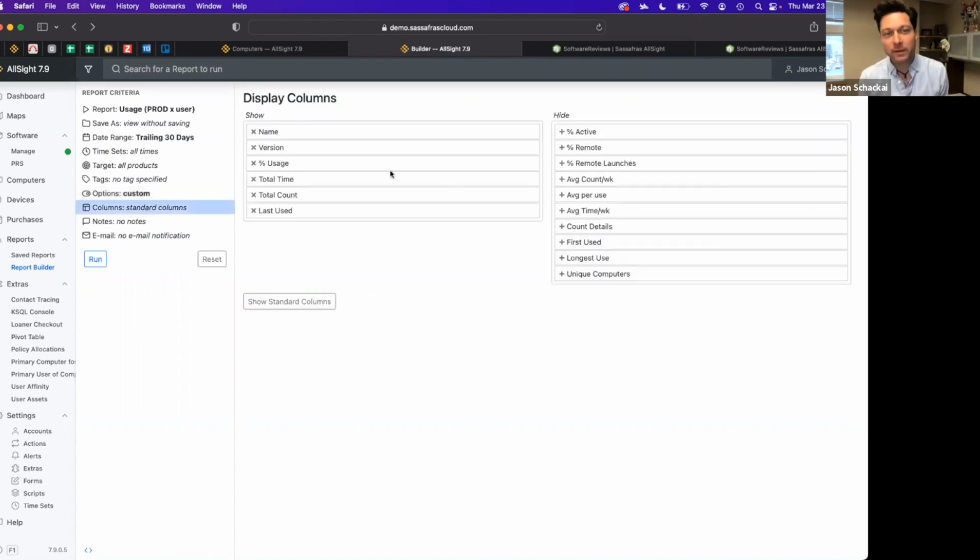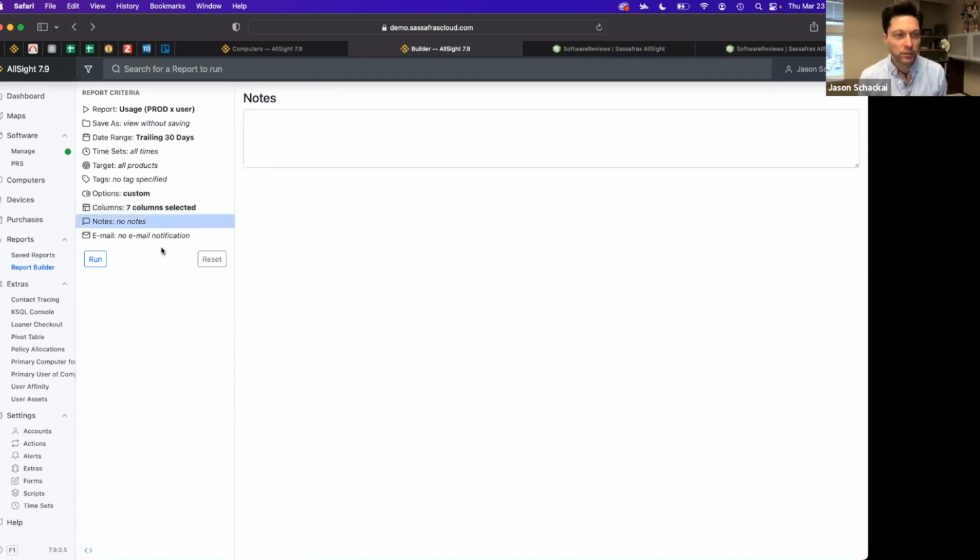We talked briefly about columns already, but this allows me to rearrange or add some columns that are not there by default. So that's pretty straightforward. We talked a little bit about notes.